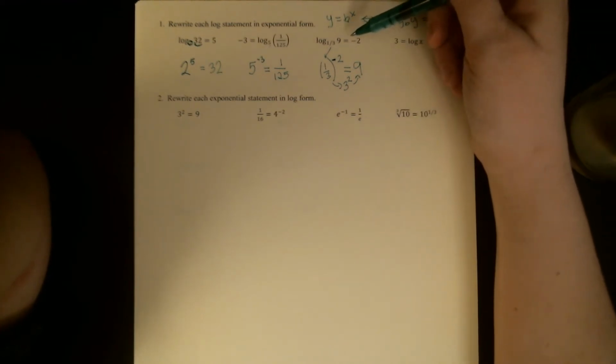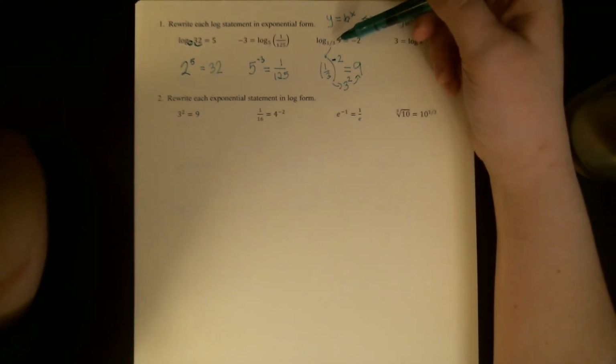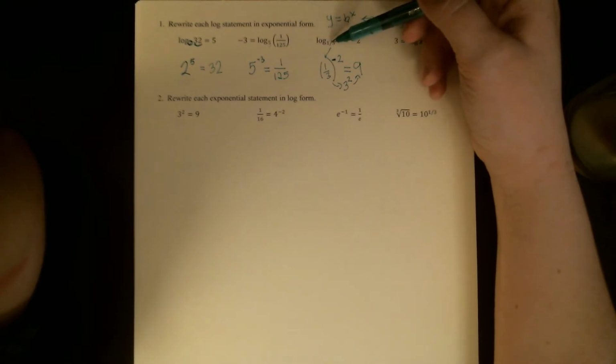And again, you want to just take a step back and look back at the log and make sure you're thinking about what this means about logs. So the question here, if I didn't know the answer, would be, what power should I apply to a 1/3 if I want to turn it into a 9? So I need a negative power to flip it, and then I need a second power to turn the 3 into a 9.